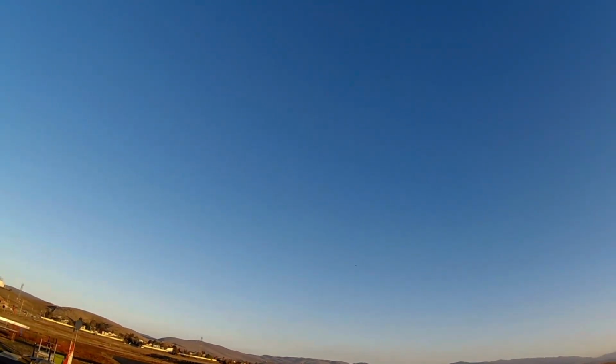Seems to be flying mostly straight. I'm at about half throttle right now. No gyro. Pretty stable so far, and I don't even have the gyro on. Gyro's on now. Still seems really good. My first flight of the day too.